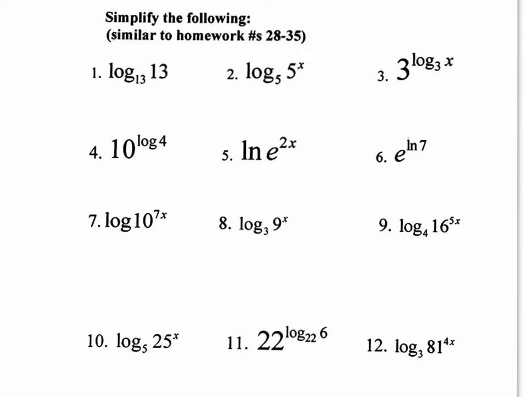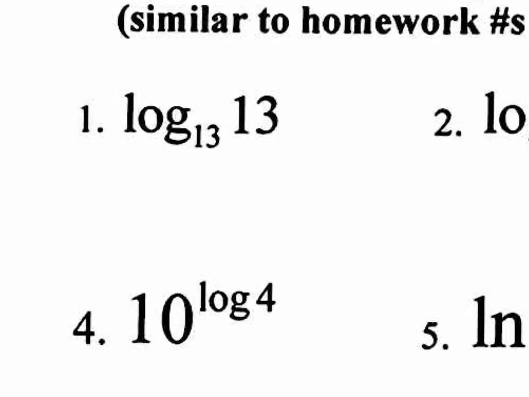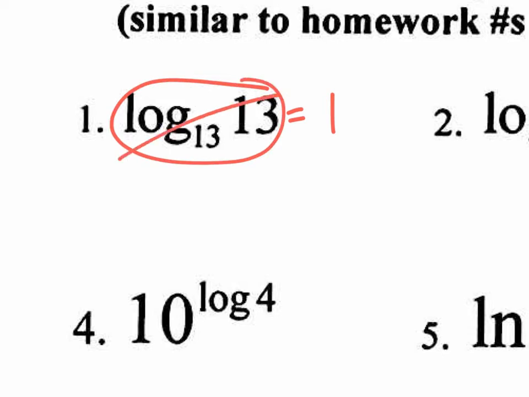Hopefully we're all learning. So like we said, when you take log base something of that same something, it ends up canceling out, just equaling 1. So that comes in handy right here, log base 13 of 13. The logical way of thinking of it is 13 to what power gives me 13? Well, that cancels out because the answer is 1. 13 to the first power is equal to 13. But we just need to start getting used to seeing this right here and just saying, oh, cancels out, the answer is 1. Not even thinking through it.